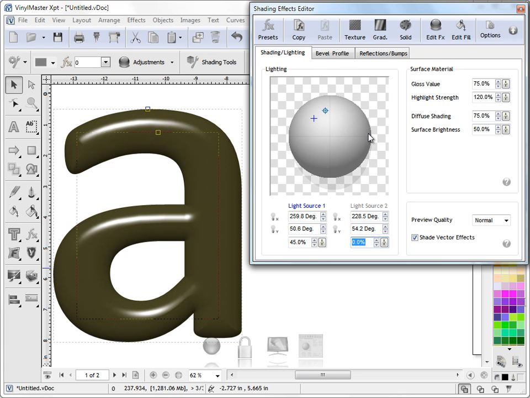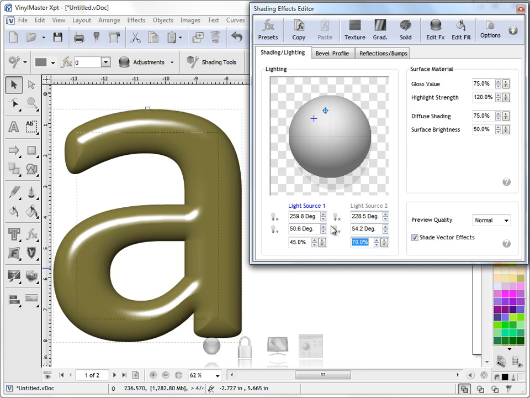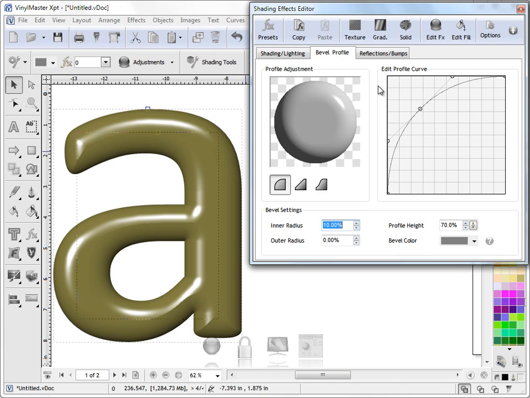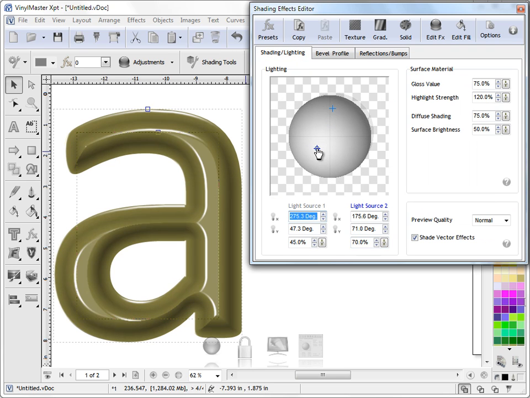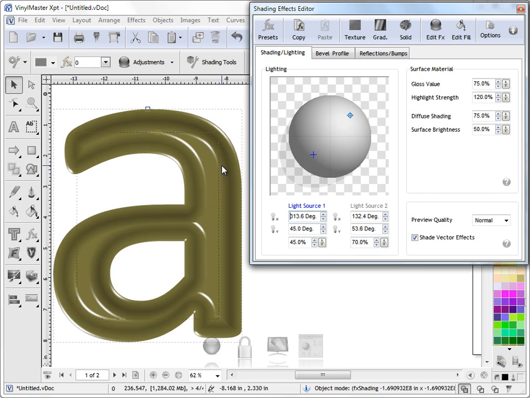And of course, this all depends on what you're working with. But the point is that if you spend some time experimenting with the lighting tools, you'll quickly learn how these affect different jobs, and clearly if you change the other things like the profile here and go back to shading, again, this really affects what you see on the screen and how the effect looks.